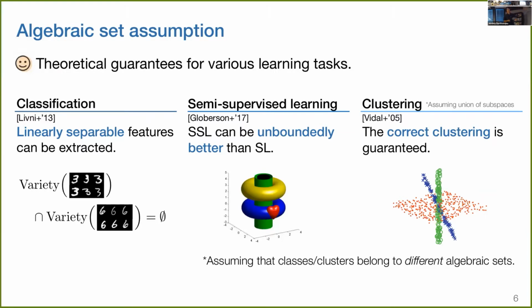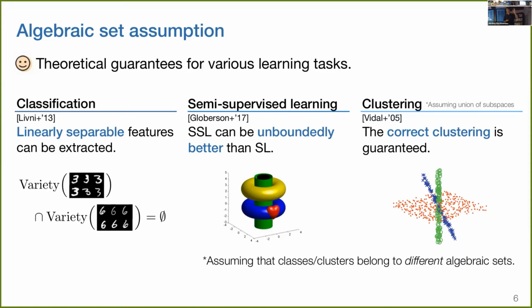some people prove that semi-supervised learning can be unboundedly better than supervised learning, which means that in semi-supervised learning you have a labeled data set, but you also have an unlabeled data set. Okay, and then the question is whether this unlabeled data set is sufficiently helpful or not. And there is some criterion which says if this criterion is met, then we can say, okay, these unlabeled samples are very helpful, which is what it says here.